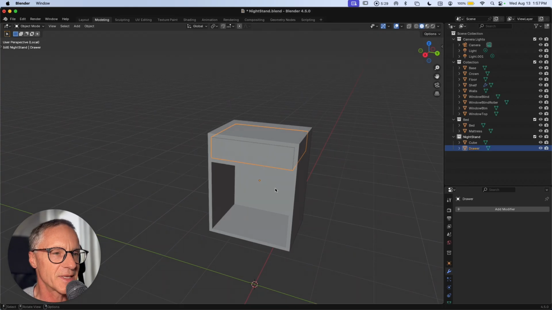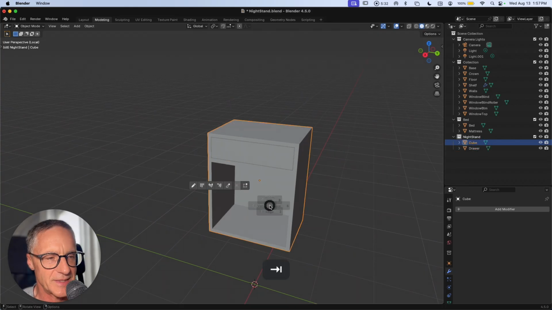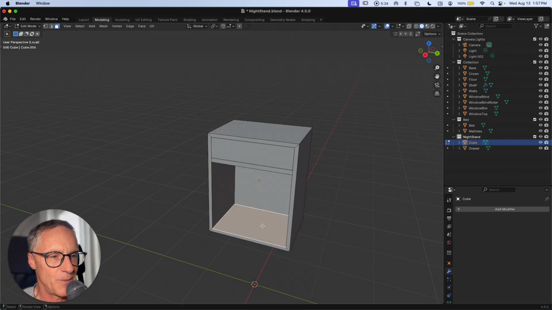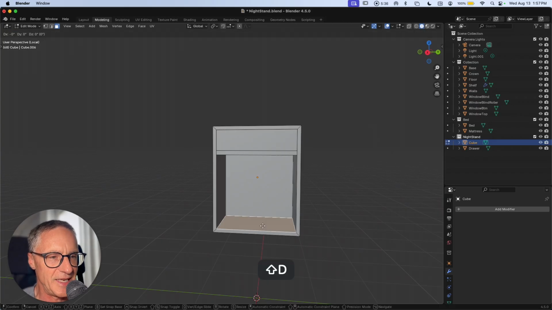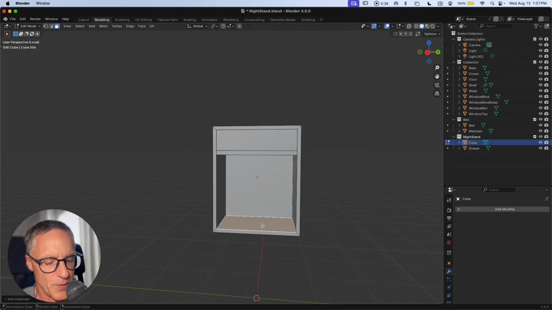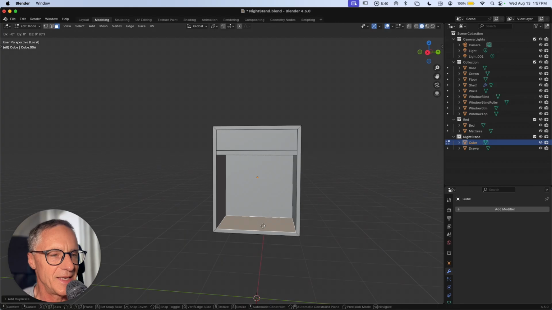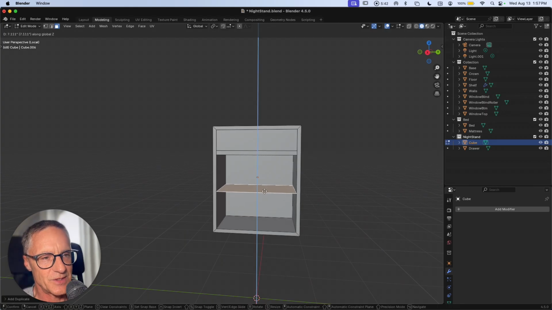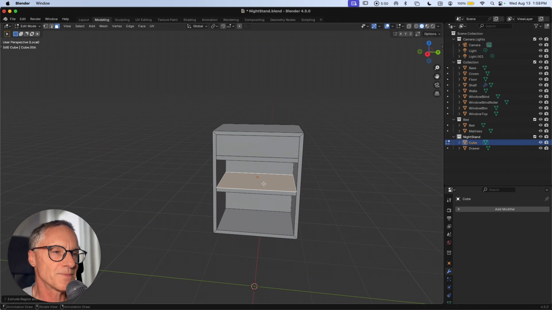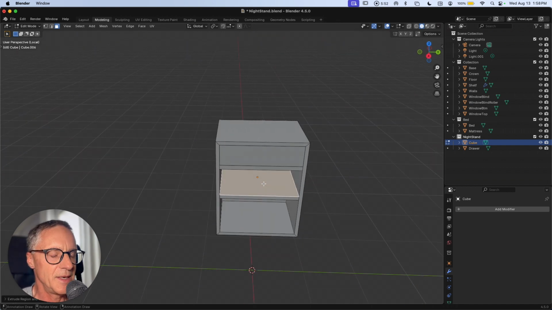It's a must. So we'll select this, tab into faces, and we'll select this bottom face, Shift D, and then we're going to G to grab up the Z axis. So it's roughly in the middle. It doesn't have to be that precise. E to extrude. And there's our shelf. So I like that. So tab into object mode.